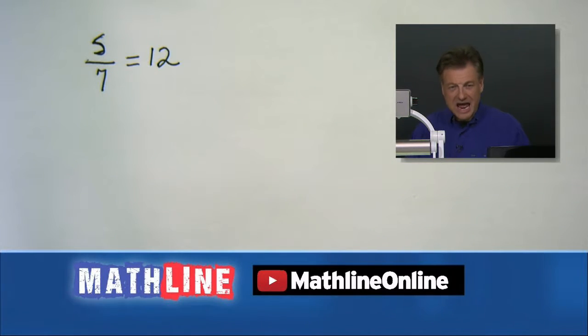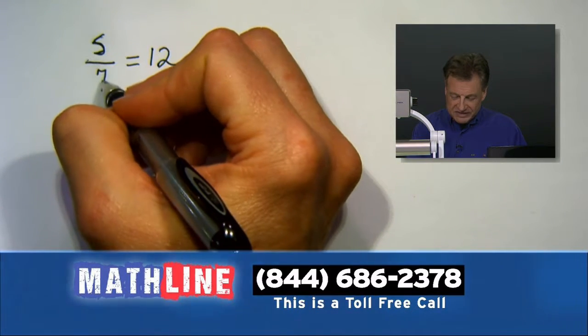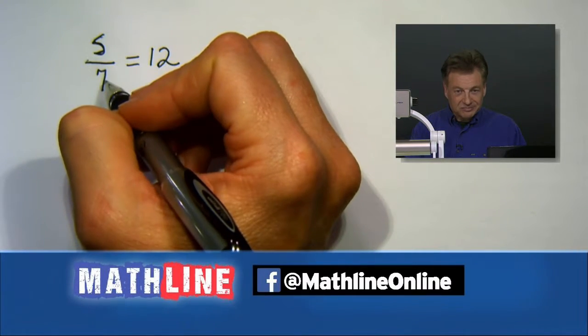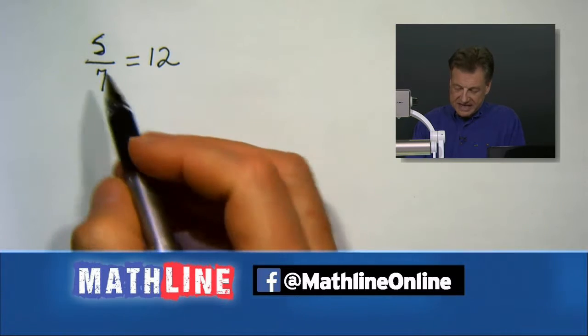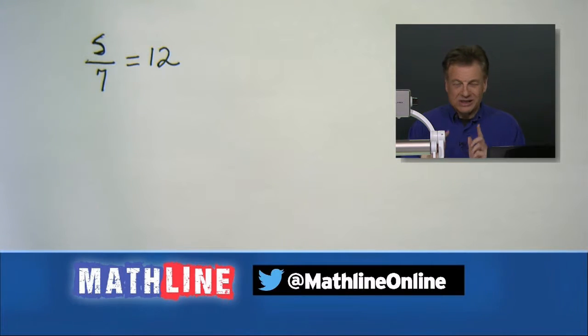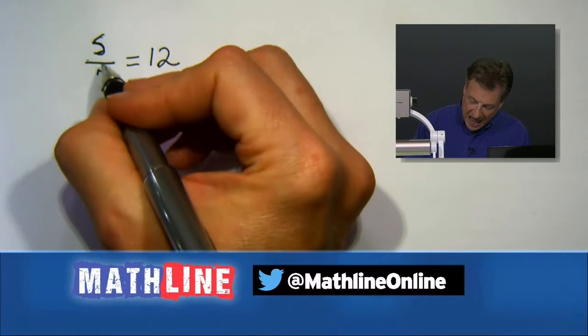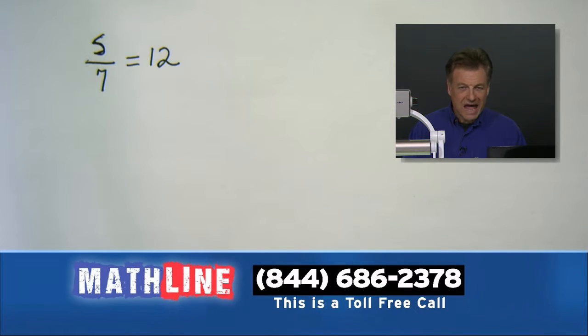Okay. Now, what we're looking for is a number that obviously you hope will be bigger than 7 or 12, because you're dividing it up into 7 pieces, and you're supposed to get 12 in each piece. That's basically what is going on with this problem. So let's think about it. How would you undo division? How do you undo a division?